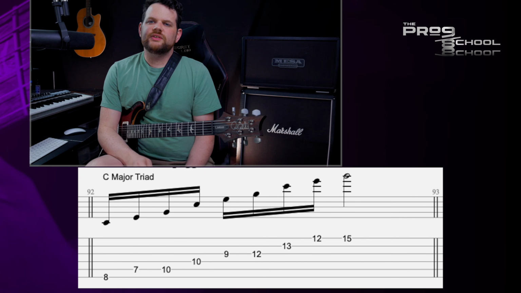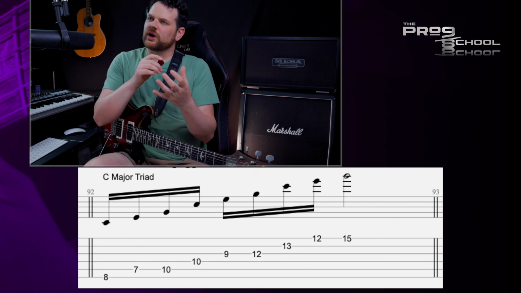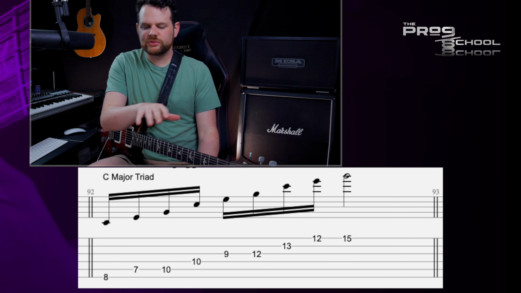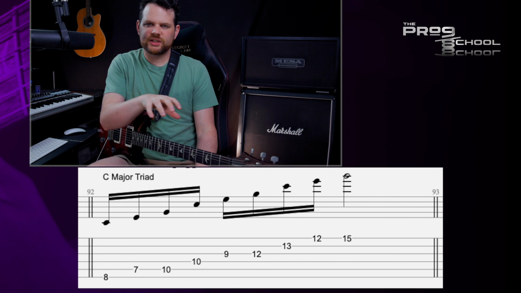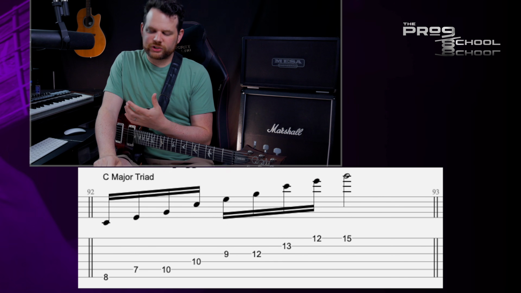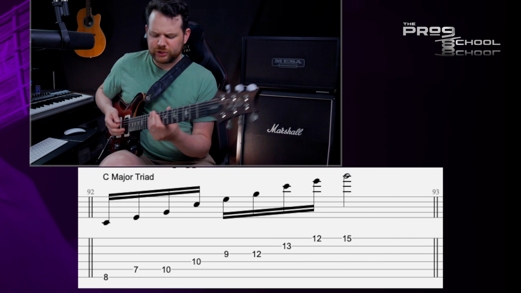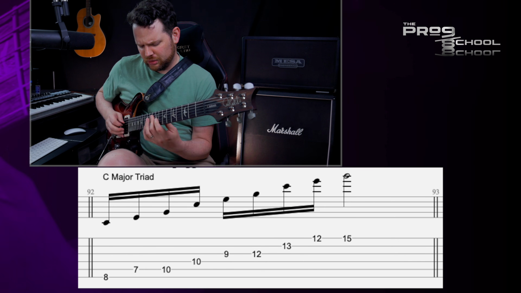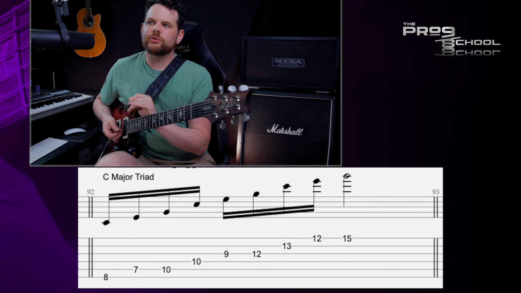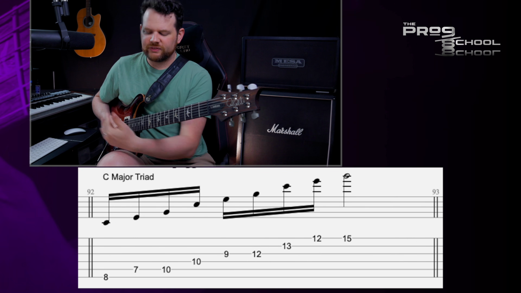So what I've done is made a symmetrical shape that I'm repeating in octaves. And this kind of mirrors what a piano player would do. So a pianist, when they're playing a C major arpeggio, C, E, G, it looks the same in each octave. So it's easy to jump from one octave to the next. And that's not always the case on the guitar, right? We have these weird tunings of the strings, where if we play a C major arpeggio with whatever shape we usually use, it's not the same throughout the whole shape. But we can make it that way, right? By doing each octave the same.